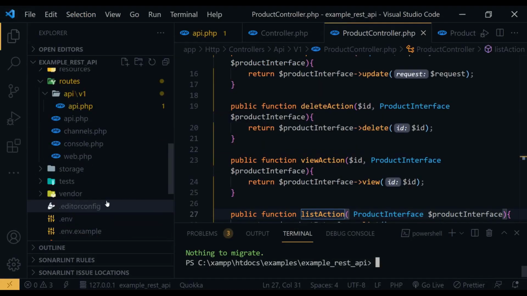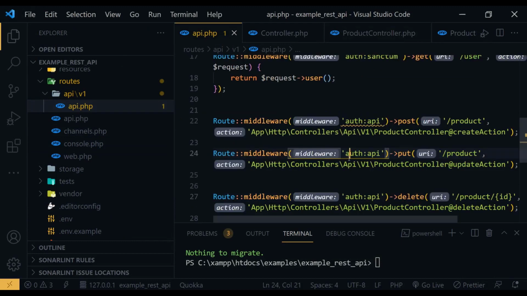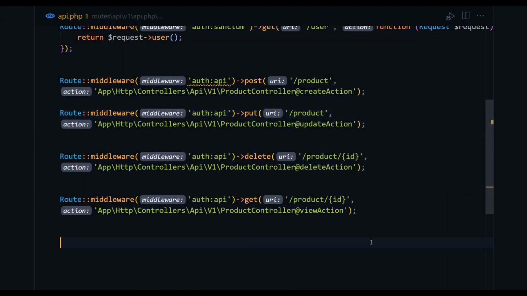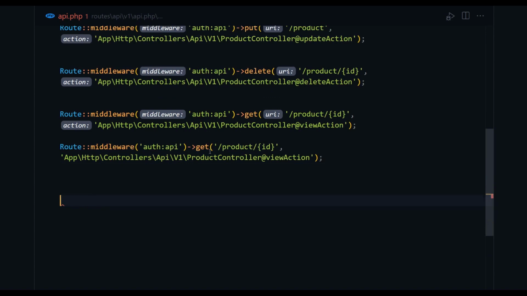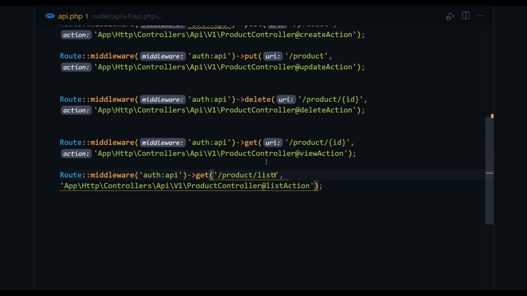Go to routes, and here we need to add our route. I will add this here, and this is product list. Let's say product get.